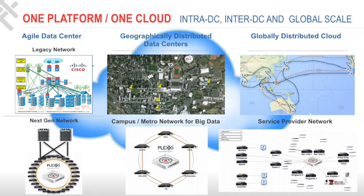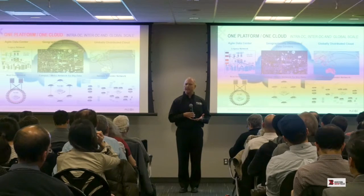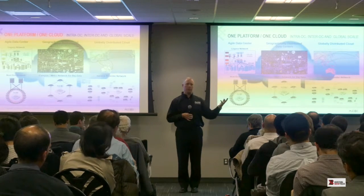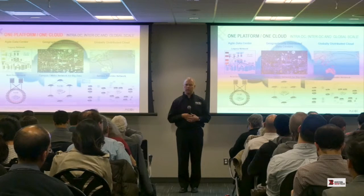In the middle, we use these same exact pieces, the building blocks, the tools to build these clouds. Right? This was a customer that got genomics research grant money, and they had to determine whether they were going to build a new centralized data center, and consolidate that data for analytics purposes, or if they were going to be able to leverage the distributed capacity of compute that was throughout campus.